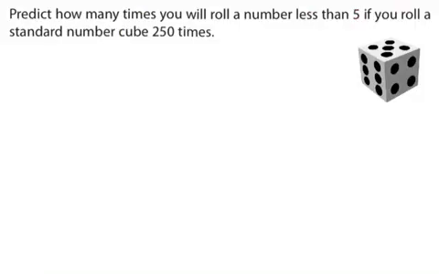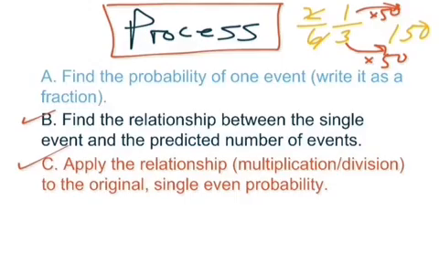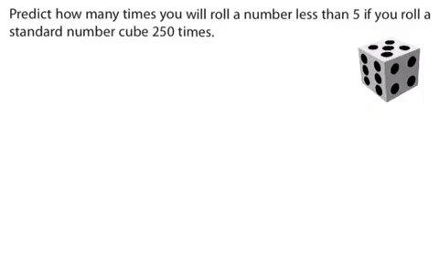Last practice real quick, at the bottom of the page. You're welcome to try it and work ahead of me and see how you do. Predict how many times you will roll a number less than 5 if you roll a standard number cube 250 times. All right, back to step A. Find the probability of one event. Rolling this cube one time, what's the probability?